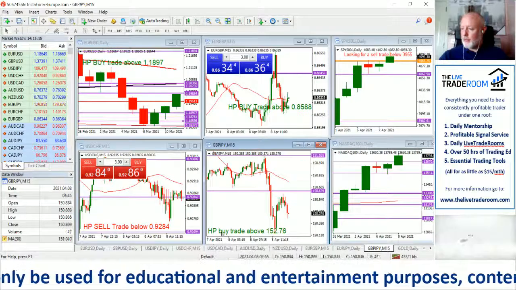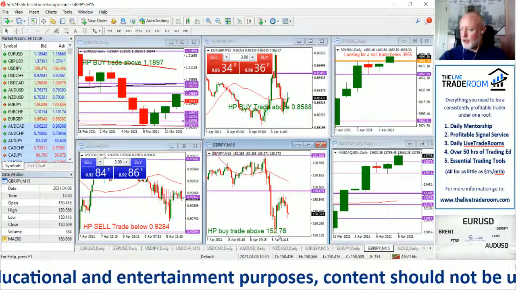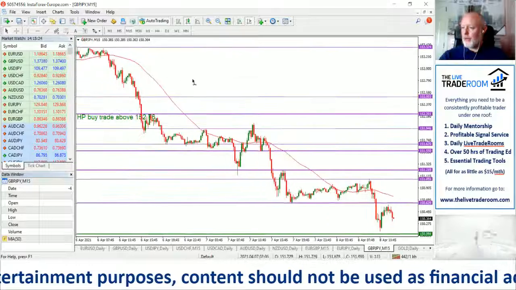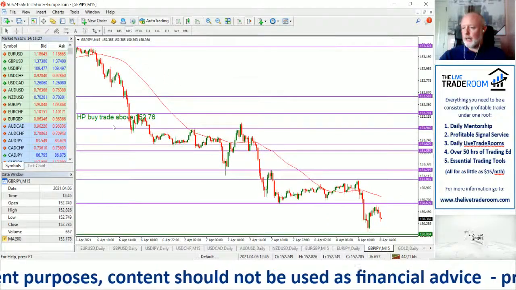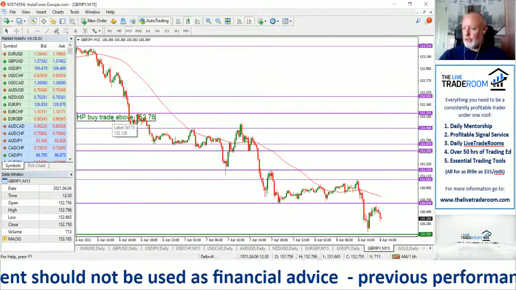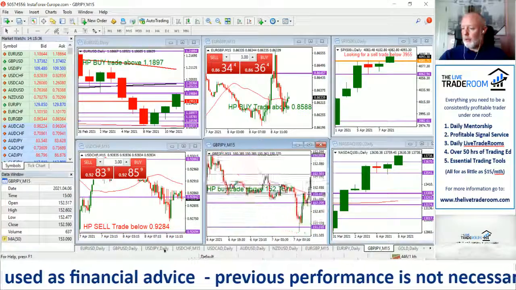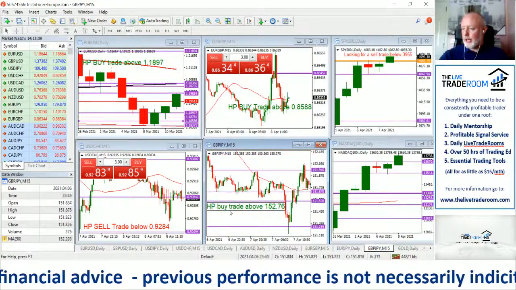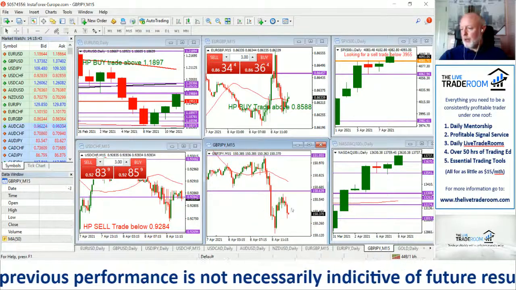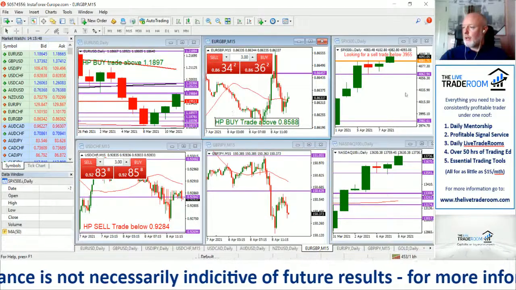And the same situation really for the, it was a high probability sell trade in the pound yen. So we've been looking to sell this market. Okay, that was a previous level that we were looking at there, so I'll just take that out of the equation. And so we're getting this sort of momentum move continuing to further squeeze to the downside. So we'll have a look at those in a second.